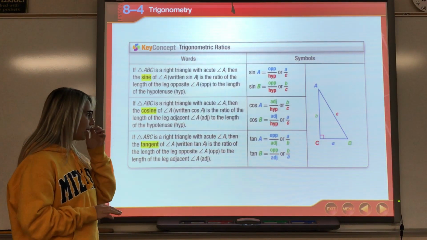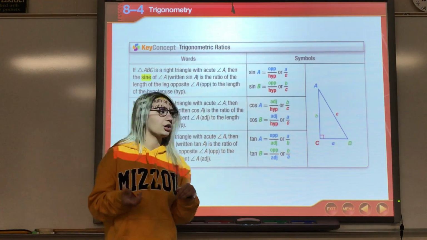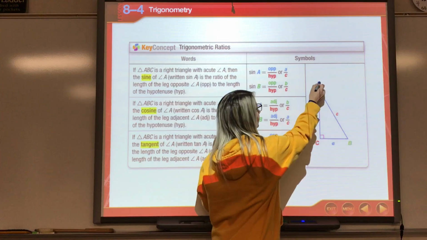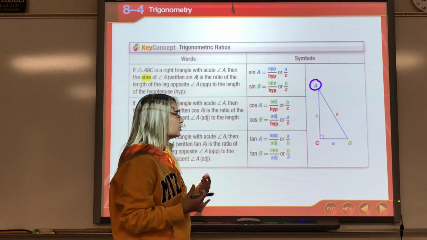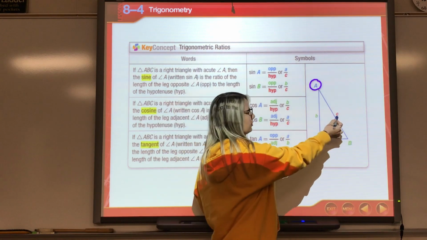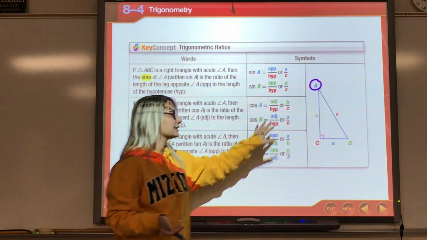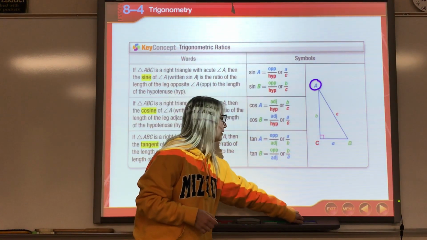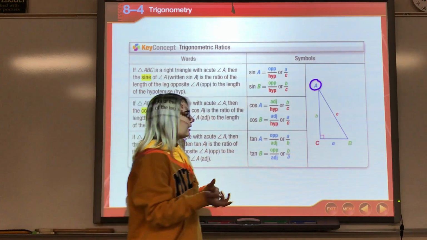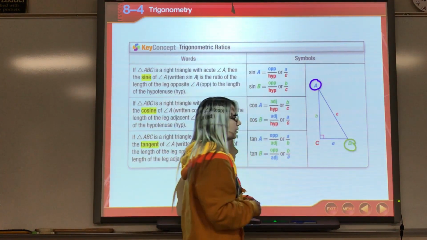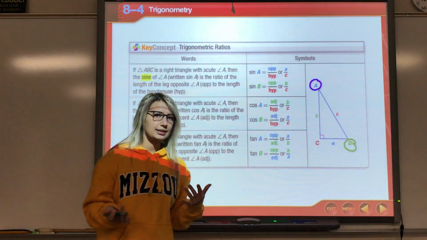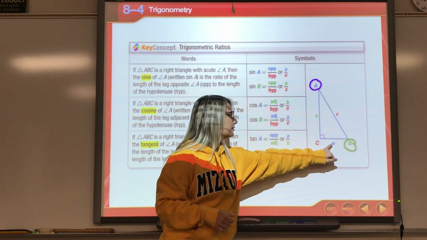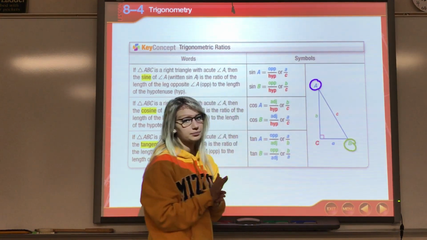Now for cosine, if we take the cosine of A, that ratio is going to be the adjacent over the hypotenuse. If we look over here, we have angle A. We have two sides that are adjacent, right? We have c and b, but remember that c is the hypotenuse, so we want to look at b, the other adjacent side. Now if we find the cosine of B, a and c are both adjacent to that angle, but c is the hypotenuse, so we're looking at the adjacent side a over the hypotenuse c.